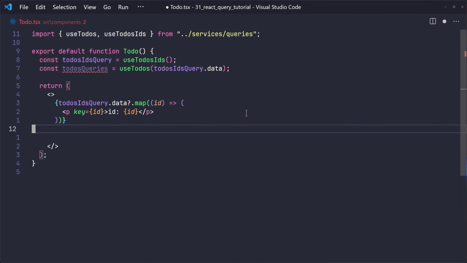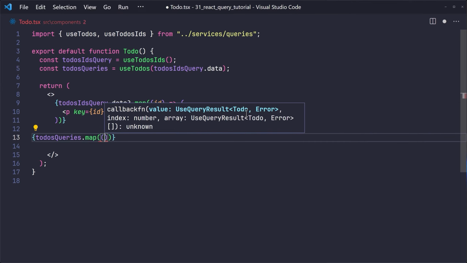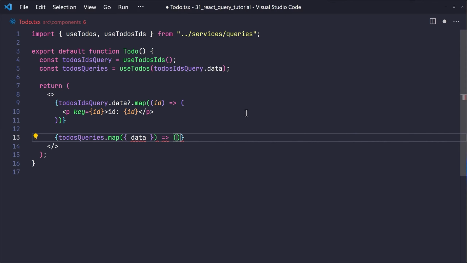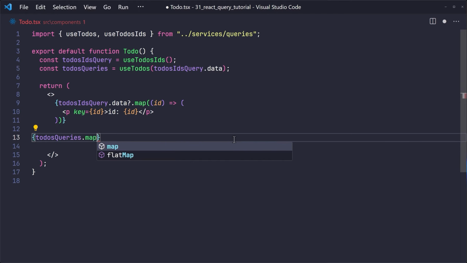Then below it, we're going to map over it like this, .map, and this is going to return the data like this. And then inside the return of this map function, let me just put another brace here. Then we need to map over our to-dos queries like this, todosQueries.map.